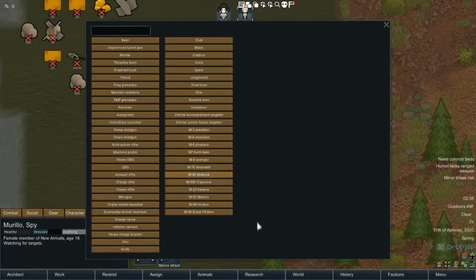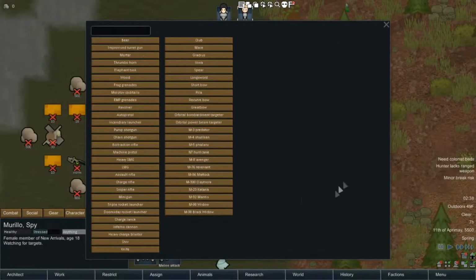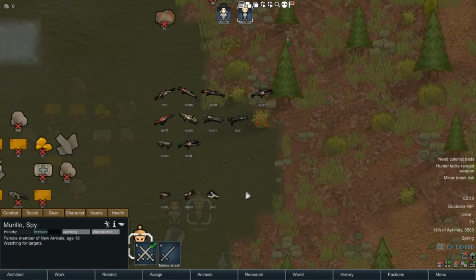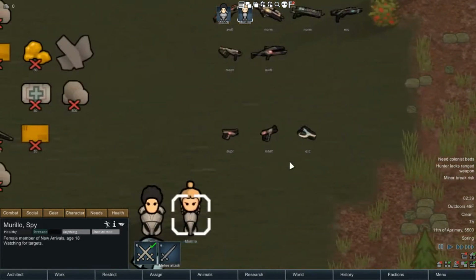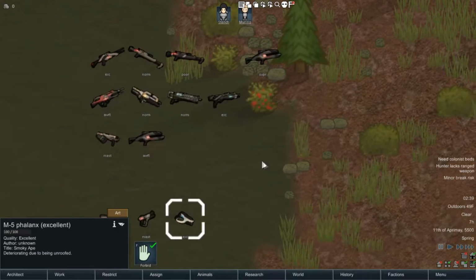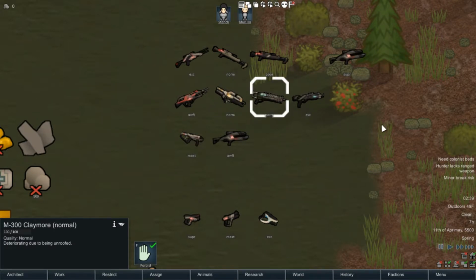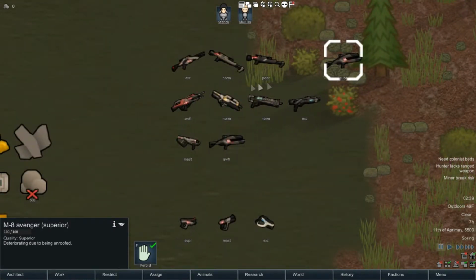Either way, very beautiful. What they did make also is almost every single weapon you might see in Mass Effect. And here they are before us. Very common weapons that you might see here. Pistols, the M3 Predator, the M4 Shuriken, the M5 Phalanx, the N7 Hurricane, the M76 Revenant, the M96 Mattock, the M300 Claymore, the M23 Katana, the M92 Mantis, the M98 Widow, the M98 Black Widow, the rare one, and of course the natural M8 Avenger.